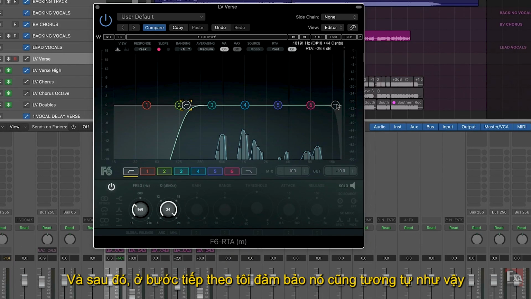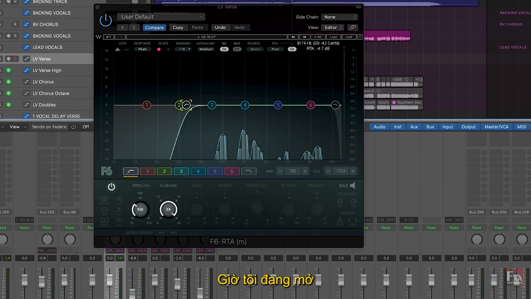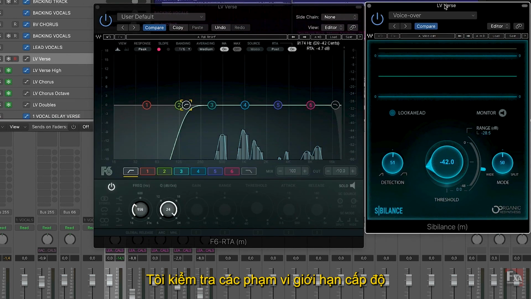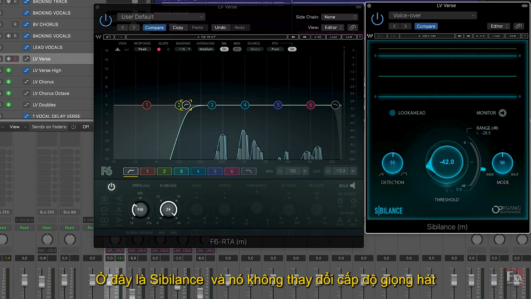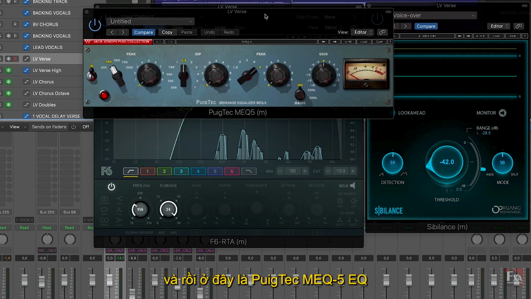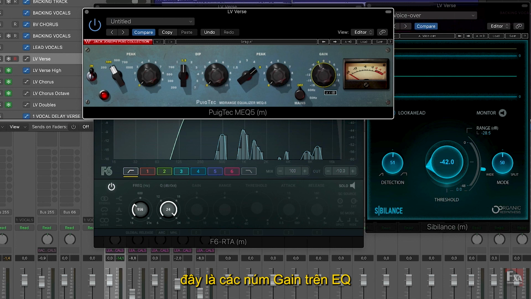And then also the next step is to make sure that throughout the next plugins I'm opening, I'm staying in a similar range. So let's quickly look at this chain. Here's sibilance, which won't change the level of my vocal. Then there's PureTech MEQ5, and you can see there is a gain knob on this EQ.